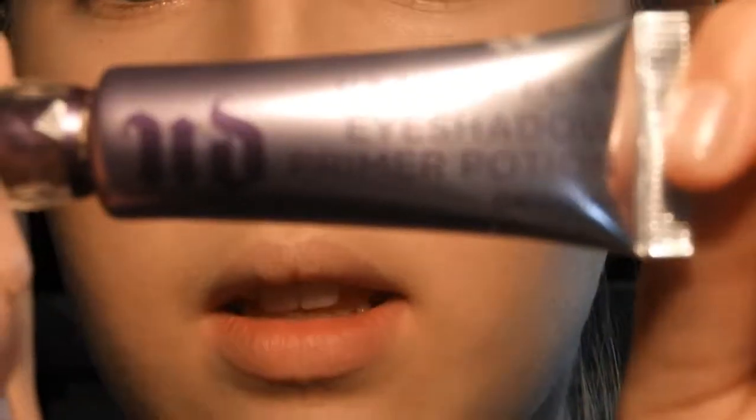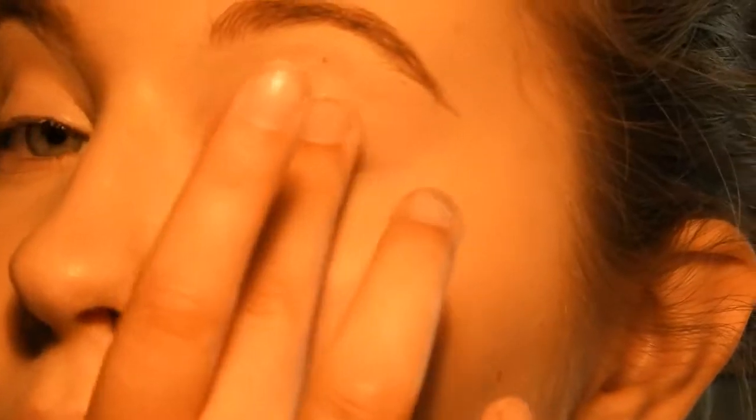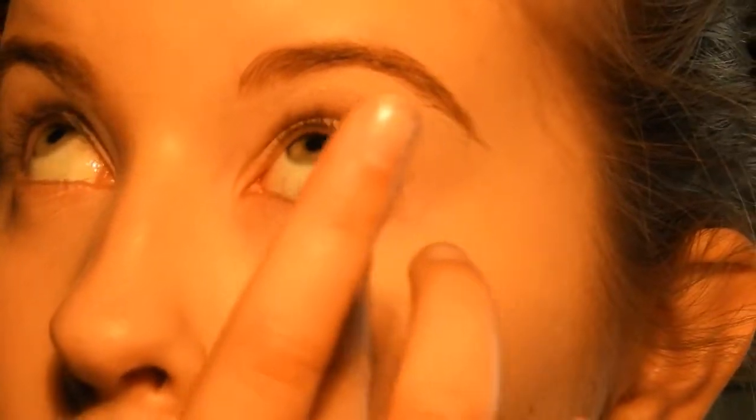First, I'm going to prime with the Urban Decay Eyeshadow Primer Potion, and this is just the original one because, you know, gotta be original. And then I'm just gonna go in and bring that all the way up to my eyelash. And then if I have a little bit extra on my finger, then I will bring it underneath for when we put shadow there. Make sure I rub that in. Do the same on this eye. And then we can go in with the shadow.